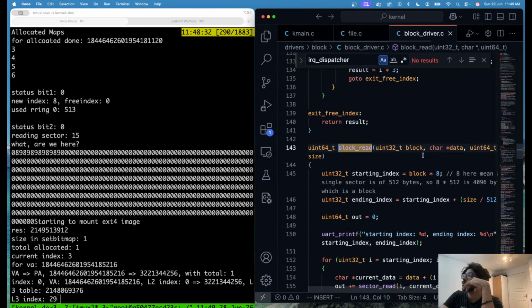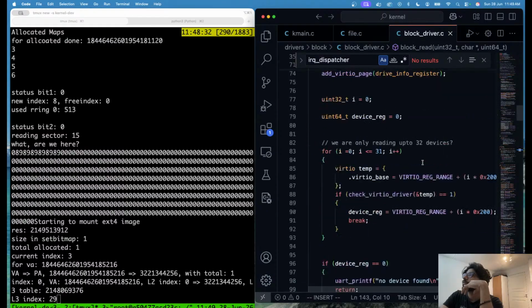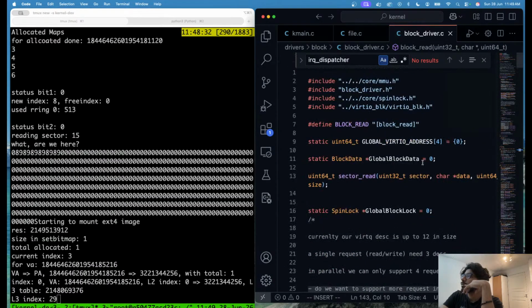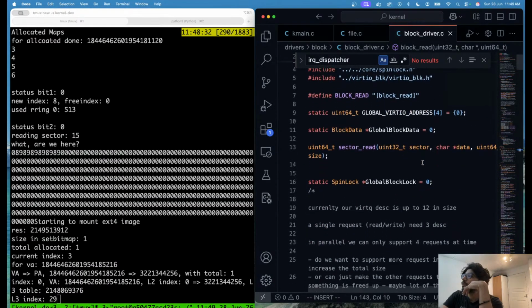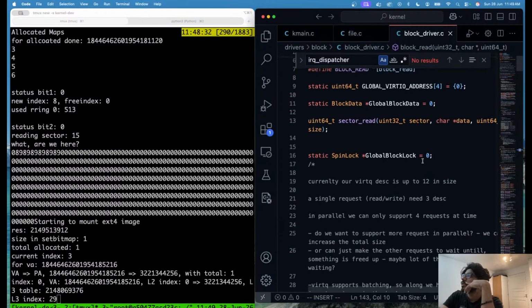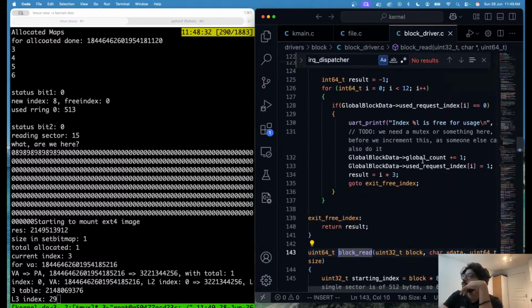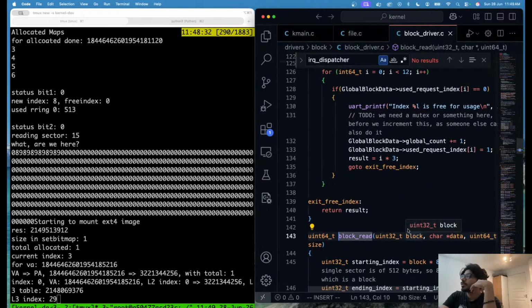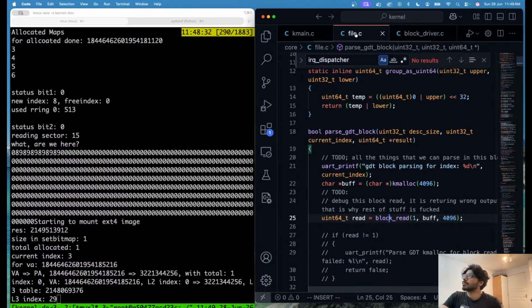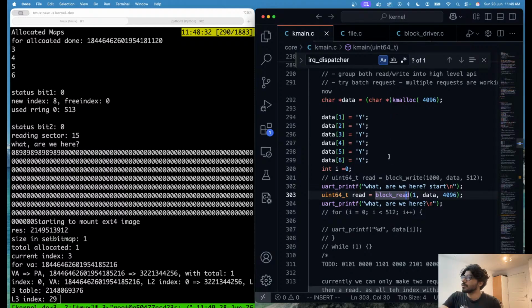Wait. Block read is supposed to get block. Sector read is supposed to get the sector. And why is it still showing sector here? I don't know.